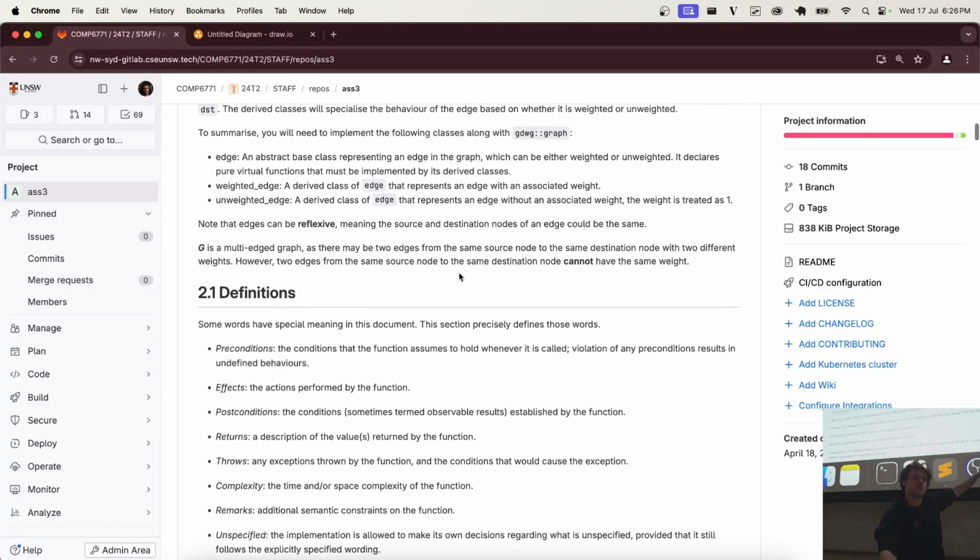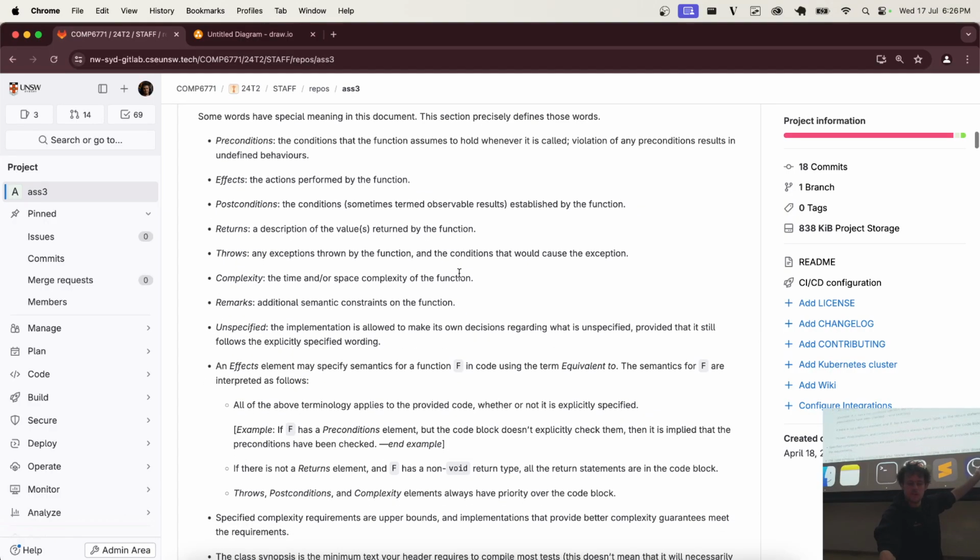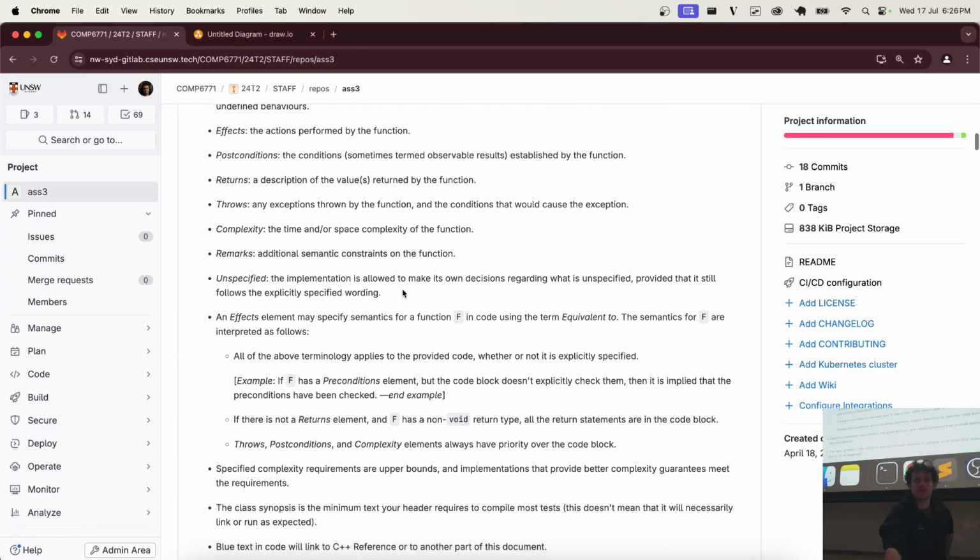Definitions, very technical documenting there, so you can refer to those if you want to. I think some of these are kind of silly when they got added in back in 2019, like throws. I think you know what throws is. But still, if you're not sure, you can go look it up.